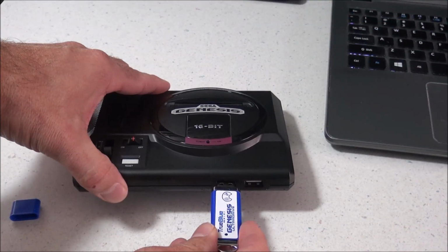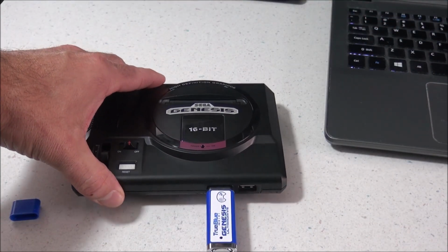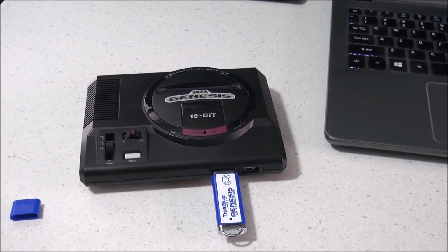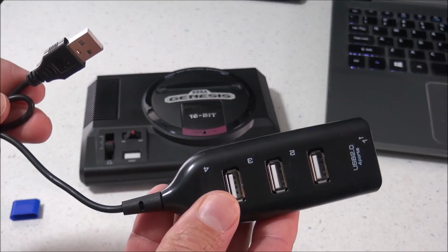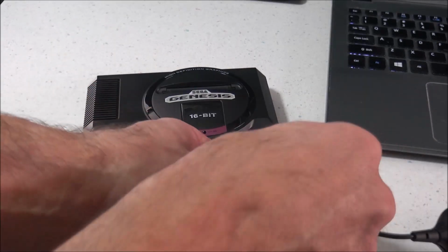Now it's time to grab my Genesis UltraDrive and plug it into the Player 1 port. Now if you want to play 2-player games, you're going to want to plug the USB hub into the second player port. So that'll plug in right here.